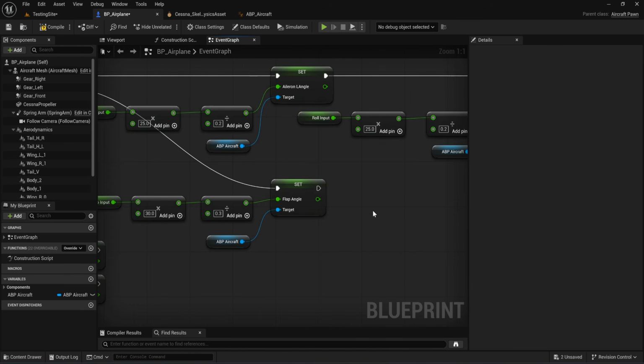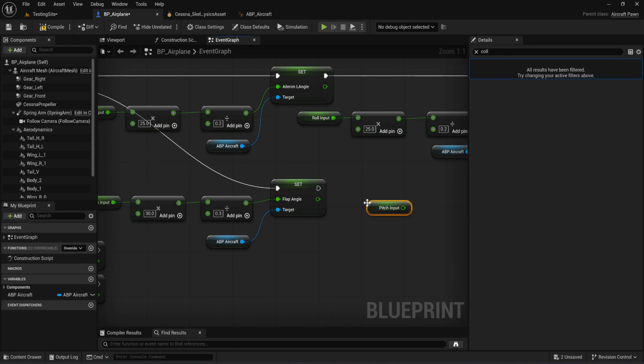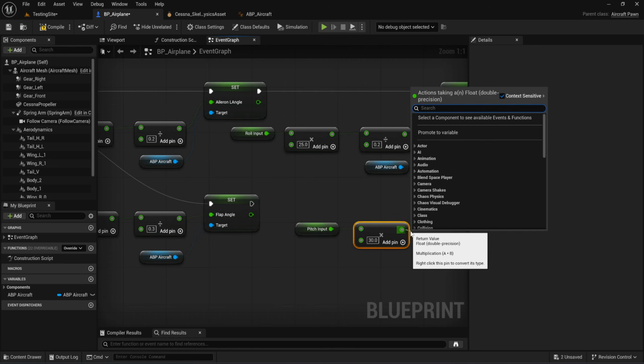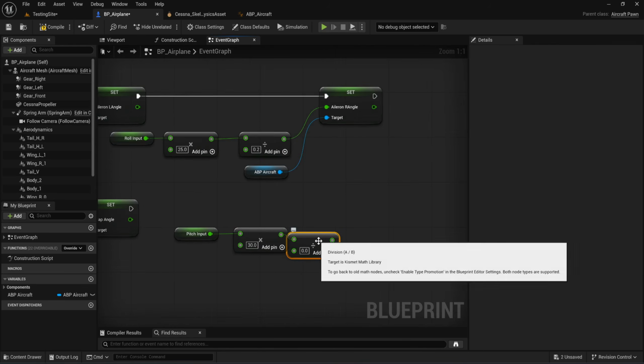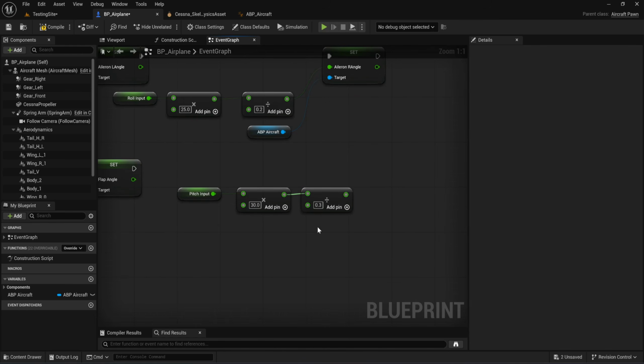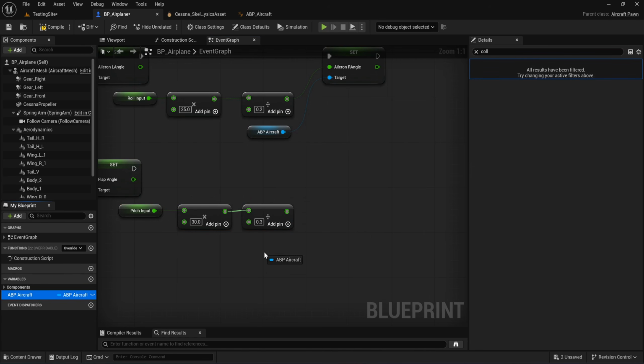Next is get pitch input. Multiply by 30, divide by 0.3, get ABP aircraft.